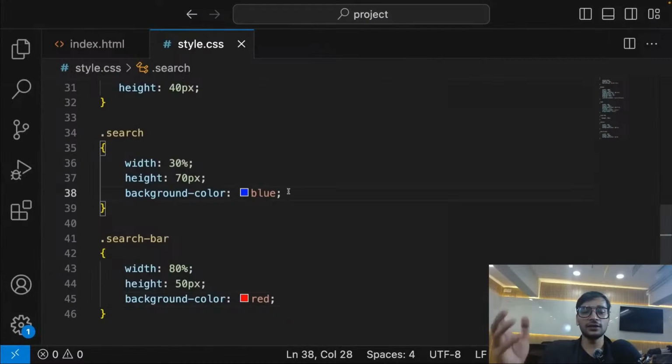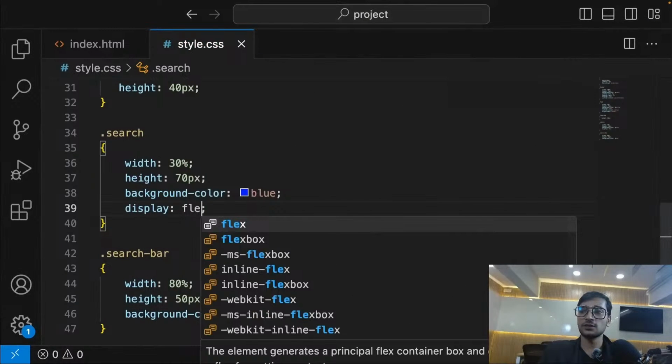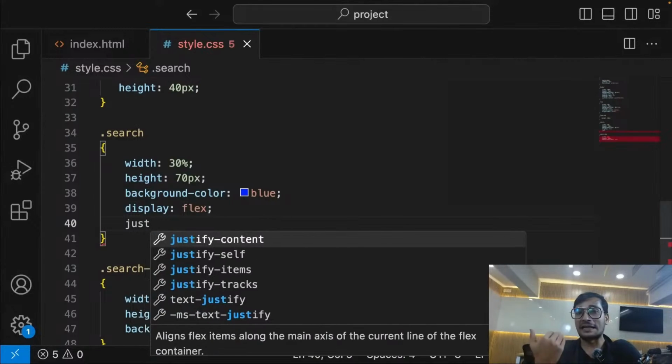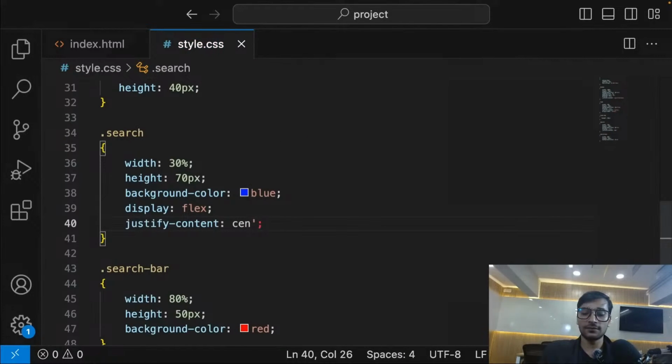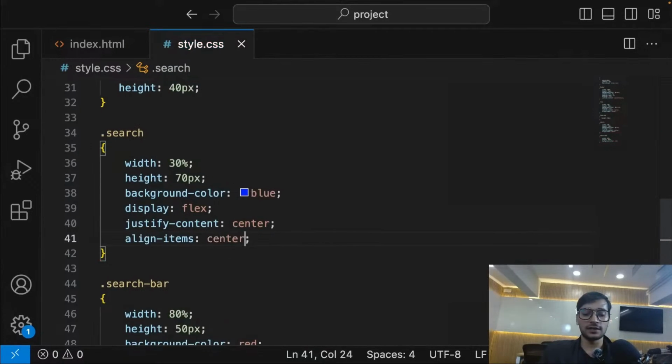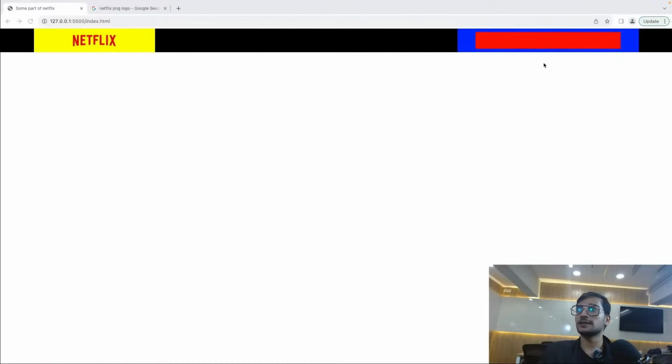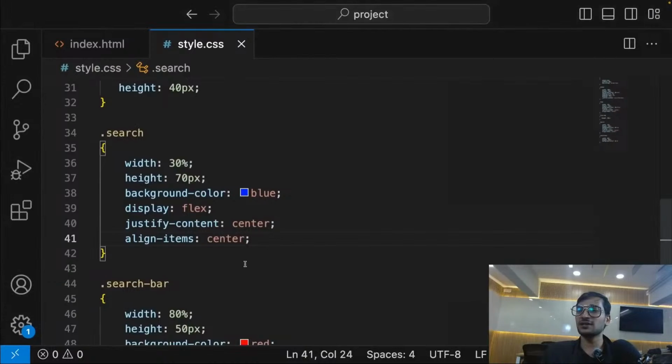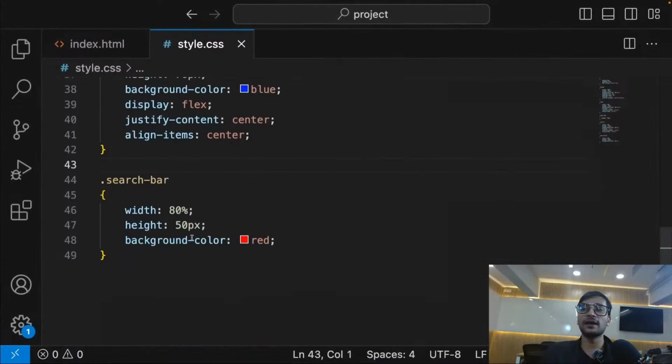Now let's put it in center. So guys, same concept. If you want to put it in center, who is the parent? The blue one. Ask the parent to become a flex box. So display flex, and now ask it that whatever content it has horizontally, it should be in center. For that we'll use justify content, and vertically it should be in center. For that we'll use align items center. And now you'll see it's in center. Is that clear, guys? Everyone, I hope we are understanding this much. I think I should just give it 40 pixel. 50 looks a little bigger. So I'll give it 40. Okay, so here we go. Nice. Now inside this, guys, I want to create my text field. Now I want you guys to watch things very carefully because I'm going to be doing something cool here.